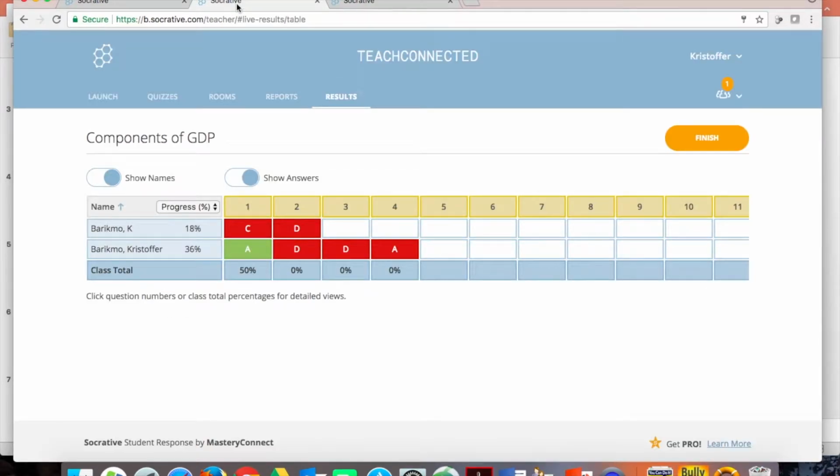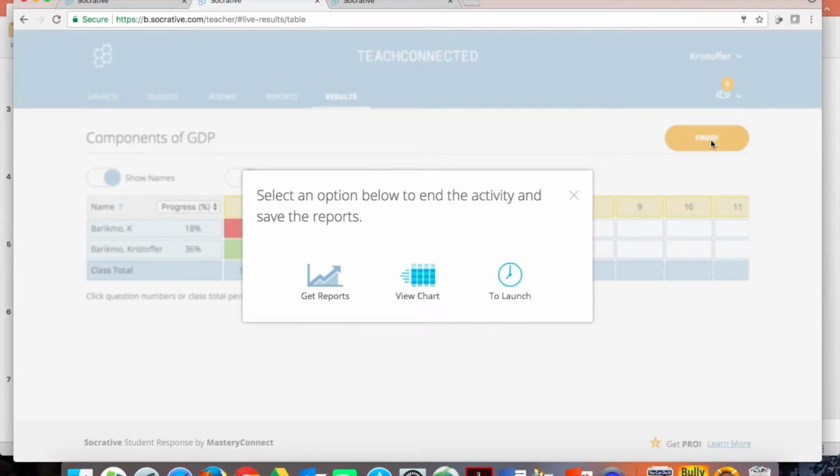On the teacher side, this is what you see, just as I mentioned before. So I want to show you now, though, what it looks like when we create these questions and how we can then associate some immediate feedback and some reteaching in at the same time. We're done with the quiz, even though you can see we're not done, but let's say we are. We click that finish to get our reports.